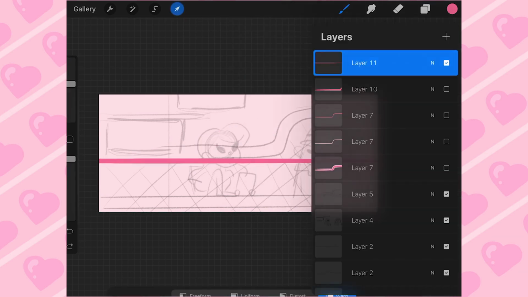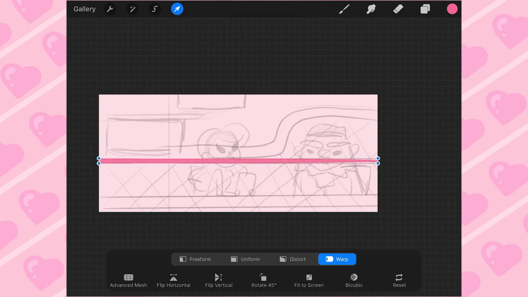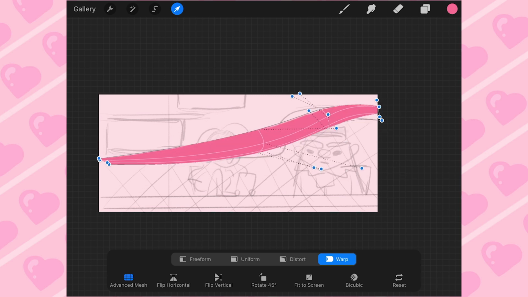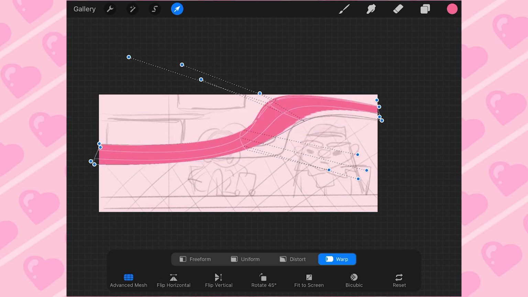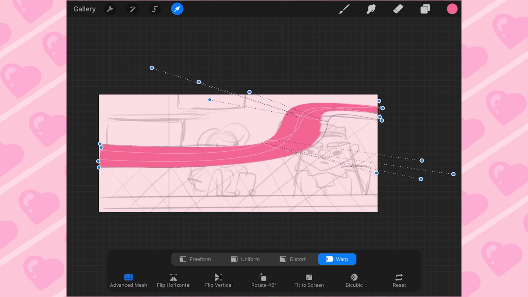So number 2 is consider your staging. You guys probably saw I sketched in that little seashell type thing, the kind of thing that shows the flow of the eye. I wanted the flow in the middle to separate them, but also keep the eye moving between them, because it's her eyesight over his head, so it flows around, and then we're going to pan over, and that little wave in the middle will help.